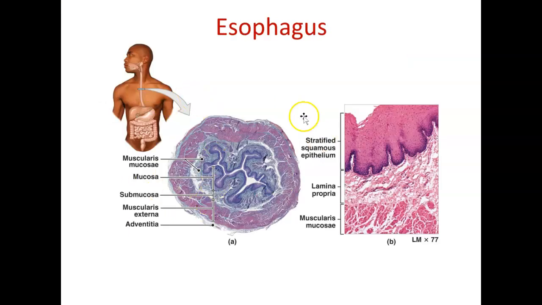And if we were to look at the esophagus, you can see it has all 4 layers we already looked at. You have a lot of stratified squamous epithelial. Again, protection. Think about if you've ever eaten like a big pretzel, right? Or you feel it scraping your esophagus all the way down.